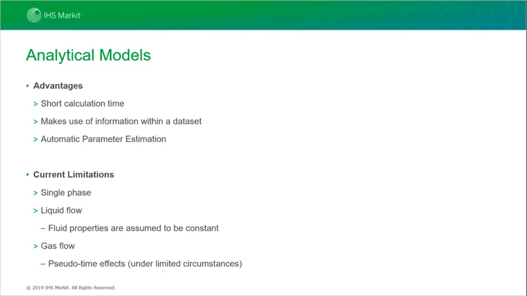Now, we also have the automatic parameter estimation. Parameters can be optimized using the APE, or the automatic parameter estimation. Before using the APE method, all the corrupted data should be removed from the dataset to prevent the attempt to match invalid points. And what the APE does is it allows you to choose the parameters that you'd like to iterate on in order to gain a better history match.